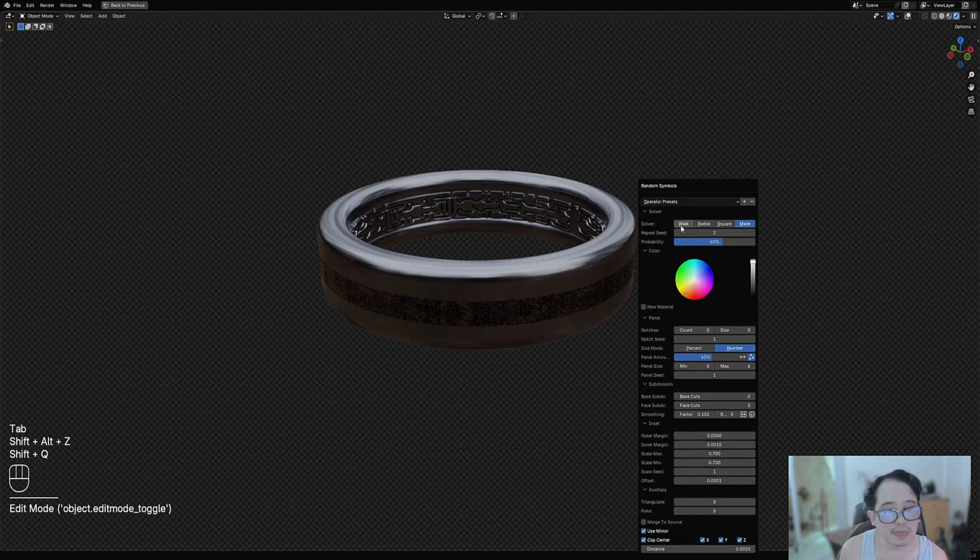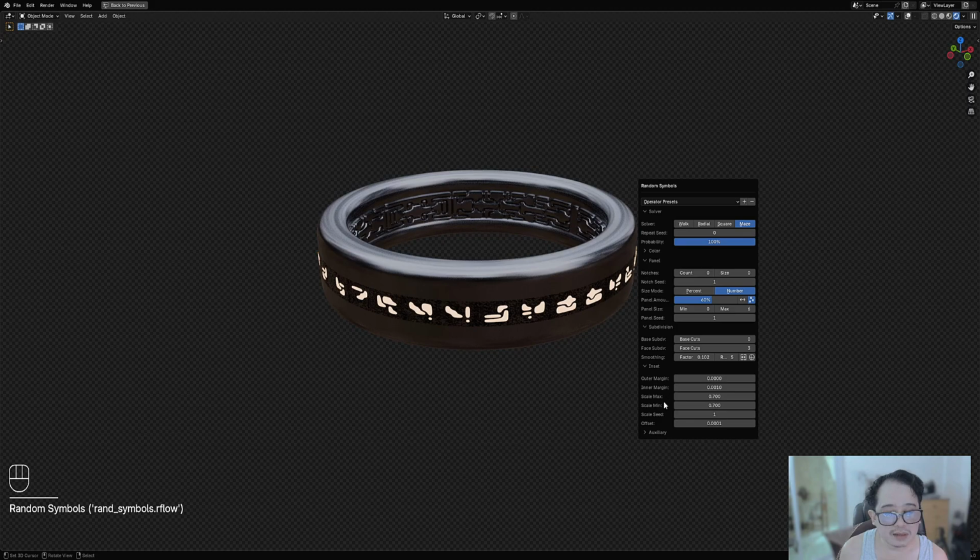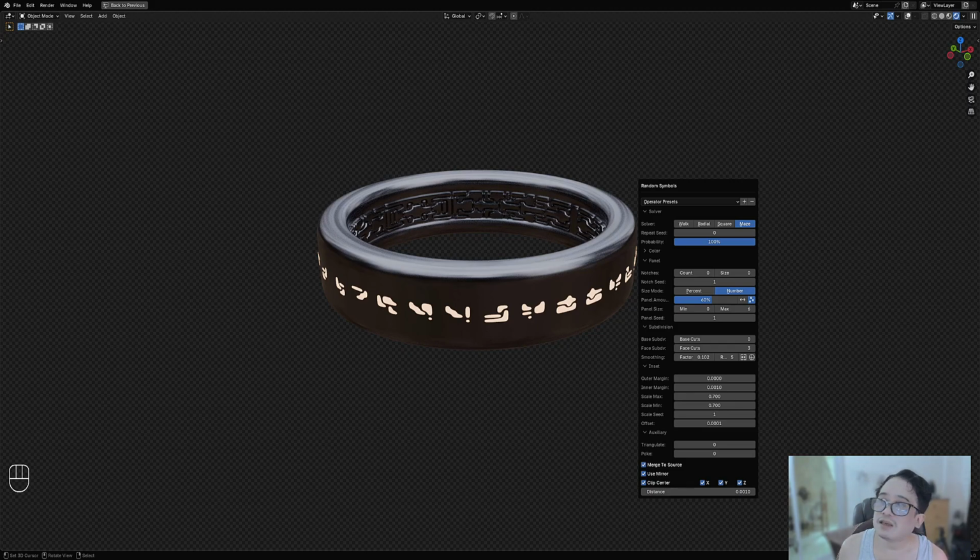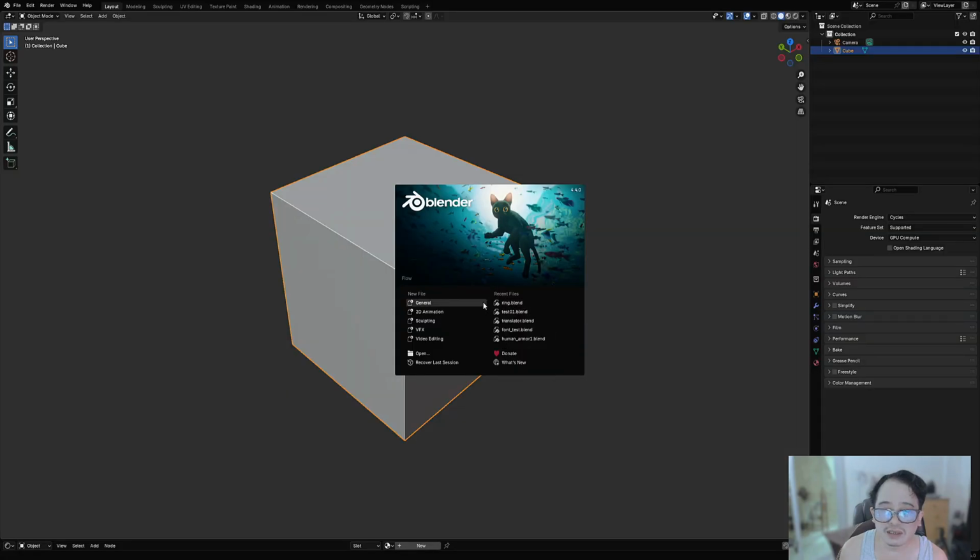We're back to the old setup. And then auxiliary, merge to source. Do not just mirror. I think it just crashed. Yeah, it just crashed. So this is basically the close window. I'm trying to close the window. I don't know why it crashed, but it did crash. So that's something to investigate.